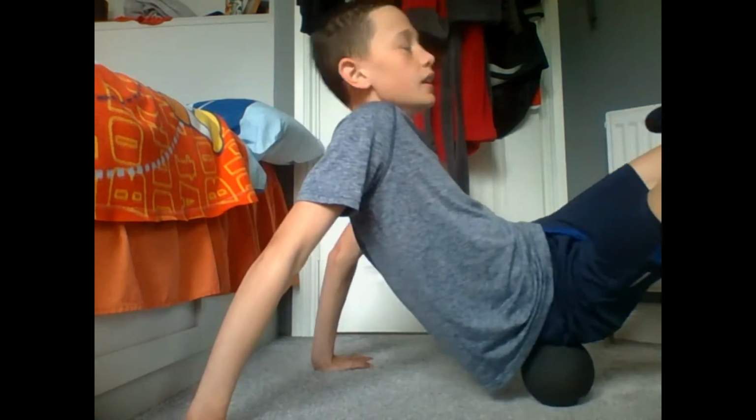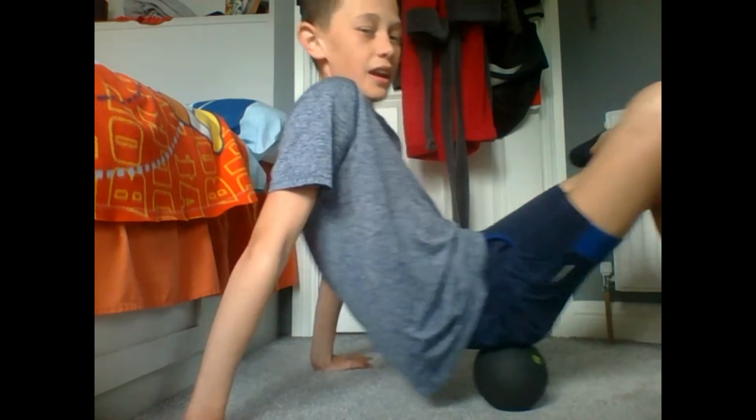And yeah, I really recommend using the massage ball for your glutes, because especially after a hard run or before a run, if you want to loosen up, it's a great way to loosen up the tops of your legs. It's really great. Side to side and up and down. And there are the glutes.